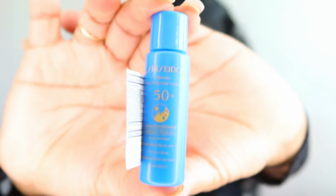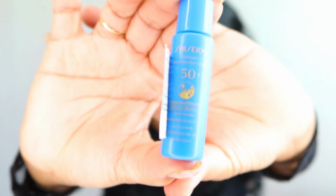Next up, we have a little Shiseido Ultimate Sun Protector Lotion, SPF 50. And this is a little sample size. I can't even see what size it is. The writing is so small on that, but it says a full size is 2 ounces and it's $25, or a 5 ounce size is $49. And this is an SPF 50, and it can be used on normal, dry, combo, and oily skin, and with or without makeup.